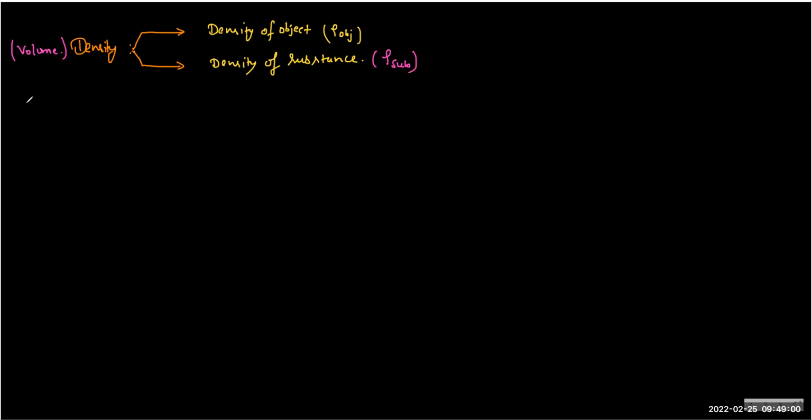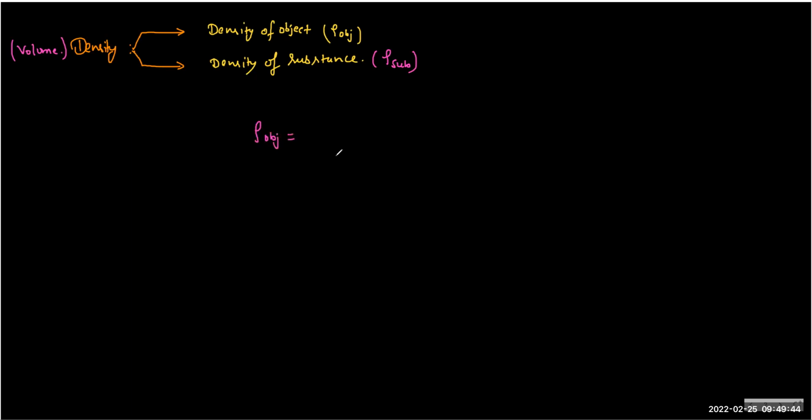If you talk about the population density, then we talk about how many persons live on a given unit area of one square kilometer. So in 1 square kilometer, how many persons live is called the population density. Similarly, we define things like that. So the whole idea is, the density of object is a different thing. Density of substance is totally different. We need not take it for granted that density only means density. And now density of object.